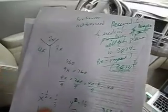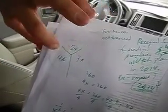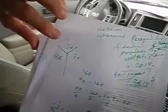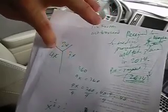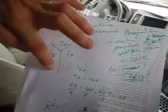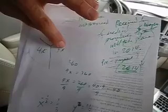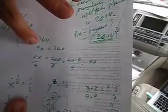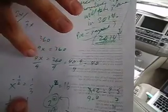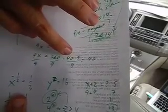This right here is one of the problems that we saw. We got 2x, 3x, and 4x together. Now, the thing to look for is that there's a full circle here. Don't worry about the individual angles. Just try to figure out what the total circle would be, which is 360 degrees. If you add 2x, 3x, that makes 5x, plus 4x, you get 9x. 9x equals 360, so I divide both sides by 9. I get 40 degrees. So 40 would be your answer for x.